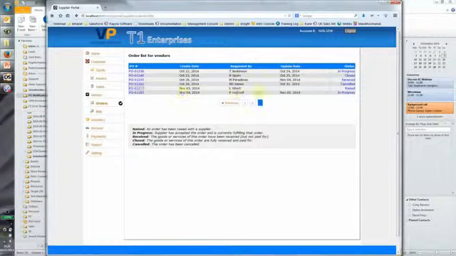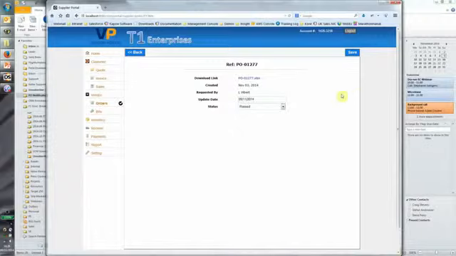The other thing that we quite often find with these applications is that not only do we download this, but there's also usually some way of changing the status. So in this particular process, I can see that they've raised the order, but what I want to do is come in here and change the status of the order and tell them that we're actually going to accept the order. It's in progress. We can provide an estimated delivery date for them and give them our reference number. Click Save to update their partner portal.